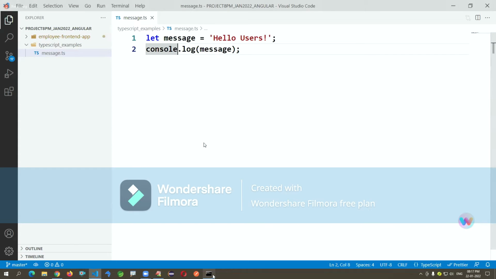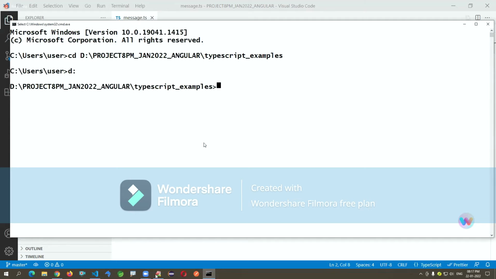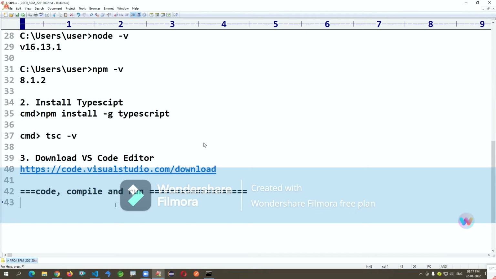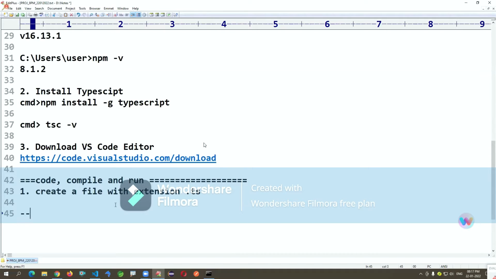Once you've done the application coding, step number 1, you do code here. Create a file with the extension .ts, for example message.ts.